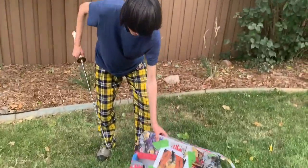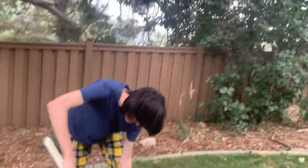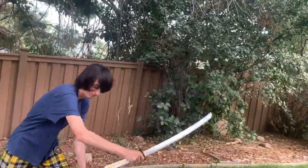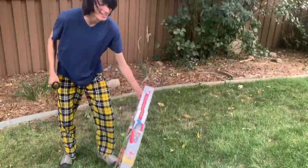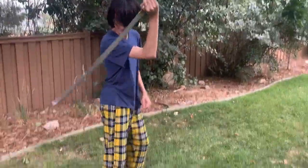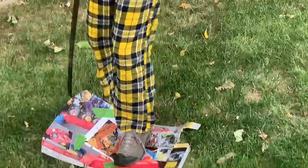Here, okay. There should be another box somewhere. Oh, yes, in the tree. Well, you made a ring. Oh, that's so close. I don't care. Oh, okay, never mind.